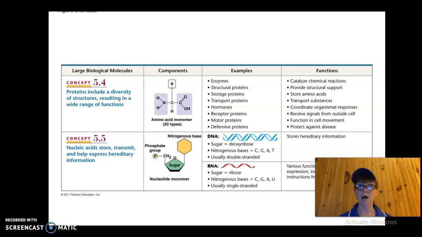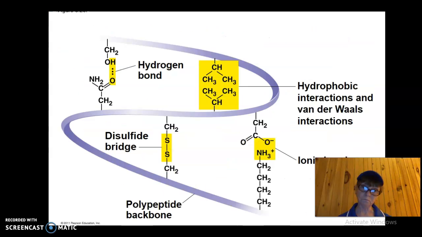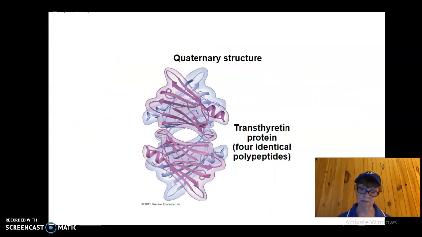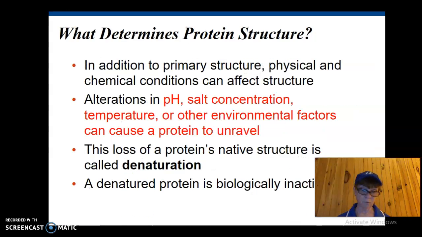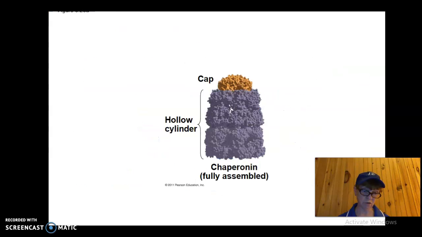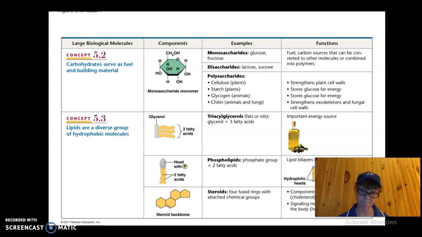We then have our tertiary, which is held together by our sulfide bonds. And remember, in our functional groups, I said we don't have to worry about that much. This is really the only place that it will show up. And then our quaternary, it's 4 identical polypeptide bonds and forms collagen, hemoglobin. And we've talked throughout the entire thing on how things are denatured, and our 2 nucleic acids that are our DNA and our RNA. And that ends our introduction to the macromolecules.